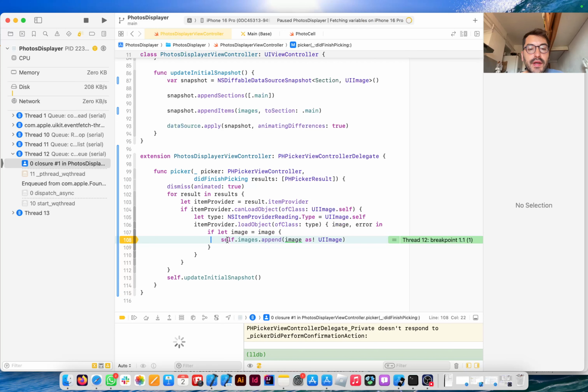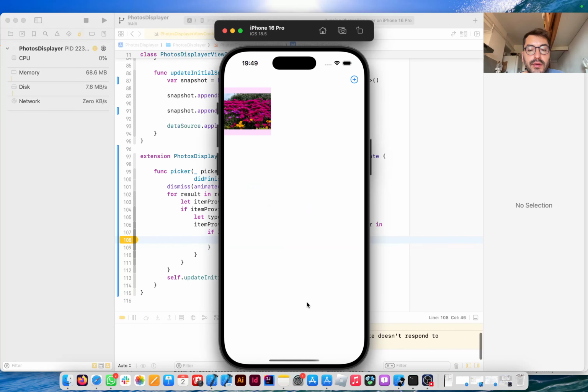So I do see that it's saying self.images.append. There is an image here, so I'm gonna let this continue. So now it's appearing. I'm not sure why it hasn't appeared in the first place, but now it is.